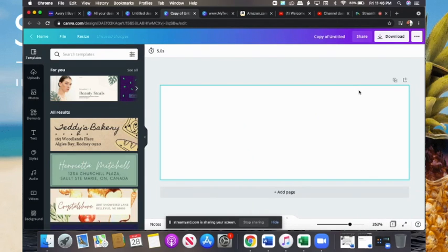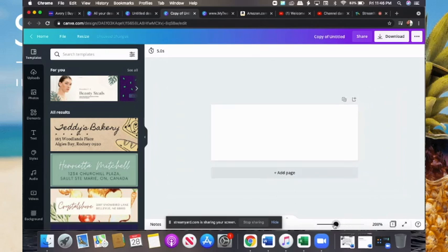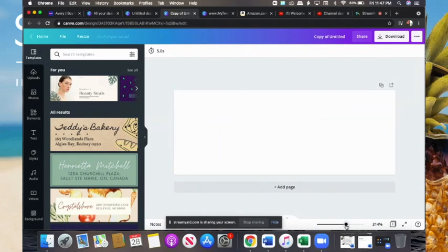So as you can see, this is the label for you to work with. And down here you see it's 353% zoomed. So really by the time you scale it back down to 100% of what it actually looks like, this is how large your label is going to look. And this is perfect for a lot of the sample size bags that I use, which are 3-inch bags, because it's just under 3 inches.